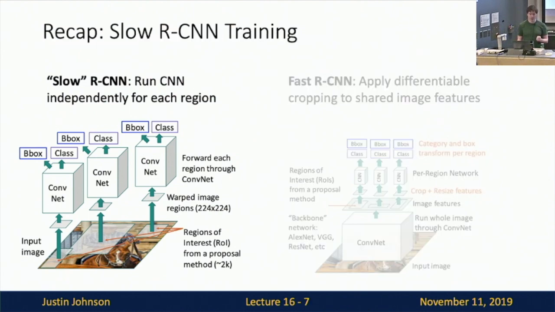But I wanted to dive in a little bit more detail today on the training procedure for these RCNN-style networks, because I realized that this is something we glossed over a little bit at the end of lecture. After class, a lot of students came up and asked questions, so I realized that this was just not clearly discussed in the last lecture. This should also serve as a nice recap of how these RCNN methods work as well.